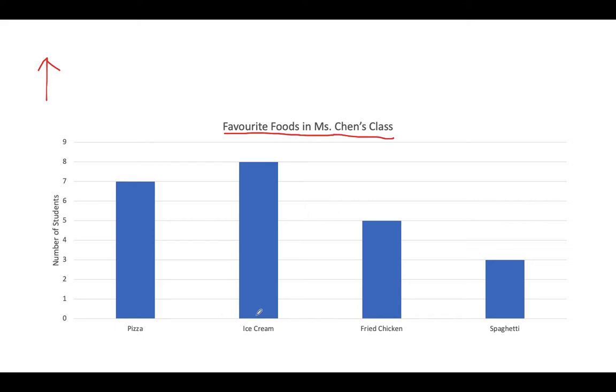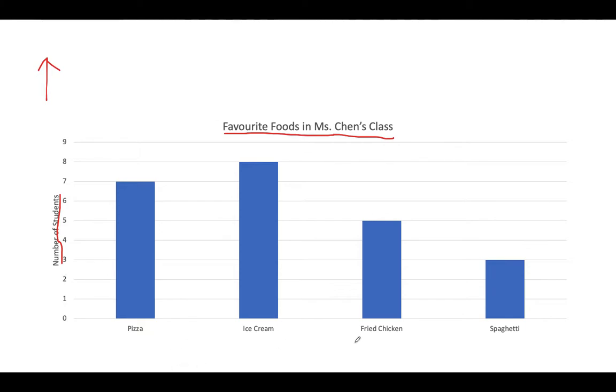Okay, we can see that the different bars are labeled with the different foods. We can also see on this vertical axis, we see a scale. Okay, a scale in a graph is when we have the numbers there. That's going to tell us how many of each thing there is. Also notice on this vertical axis, we have another title. It says number of students. So I know exactly what these numbers represent, right? If I'm looking at 6, I know I'm talking about 6 students. If I'm looking at 2, we're looking at 2 students, and so on.